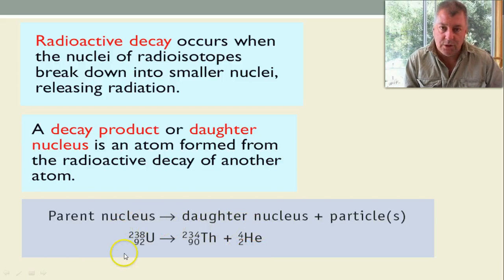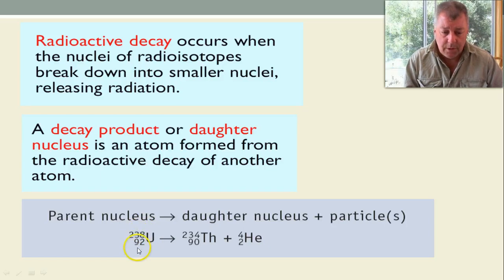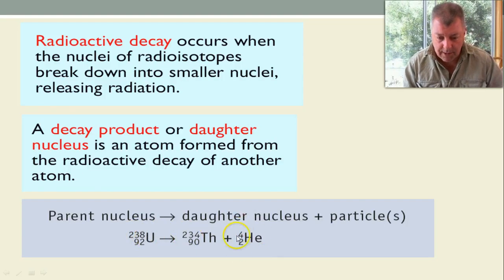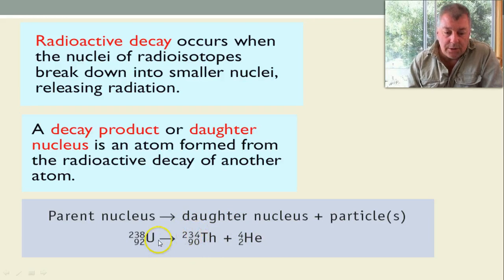And much like a chemical equation, we haven't had much experience with chemical equations, but these are similar. You read them from left to right. So here you have uranium-238. And in nuclear equations, we show the top and the bottom numbers, because they all need to add up. And so this is uranium-238. It decays. If we can remember what that particle was, that tells us that that's an alpha particle. So uranium-238 decays by producing an alpha particle and a daughter nucleus. And the daughter is thorium-234. Now you need to notice, and we'll do this some more in detail later on, that the top numbers add up. So 234 plus 4 gives you 238. And 90 plus 2 gives you 92. And that's why we have the top and bottom numbers.